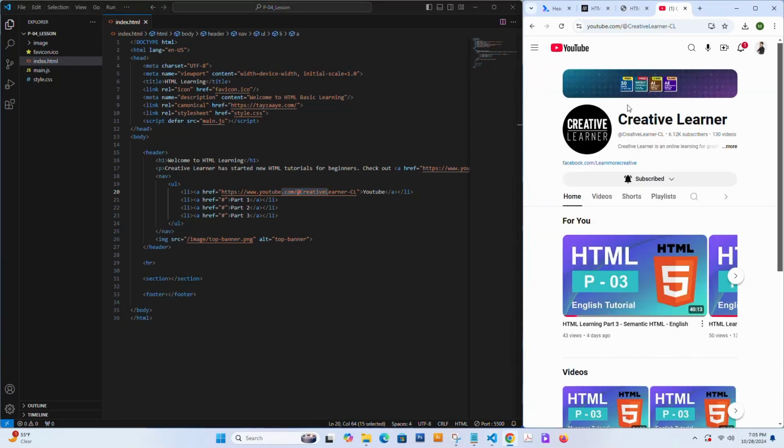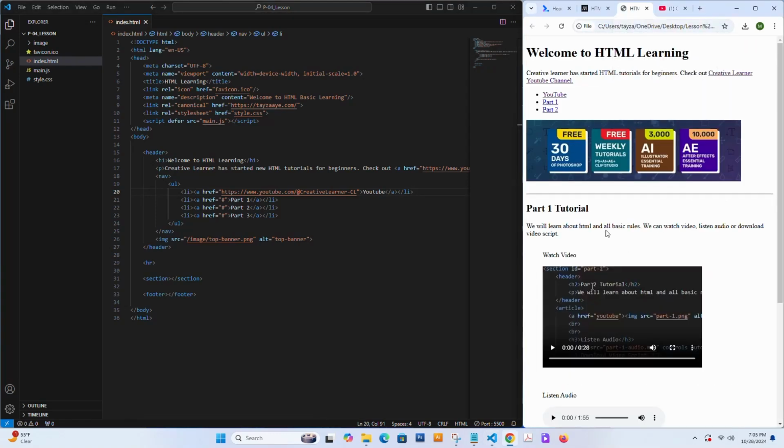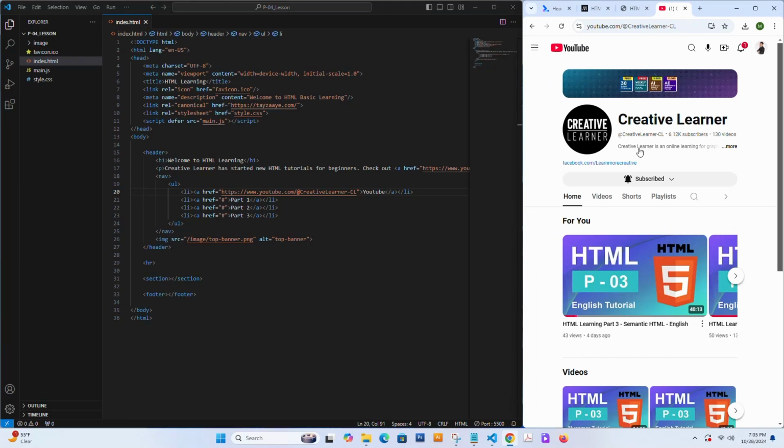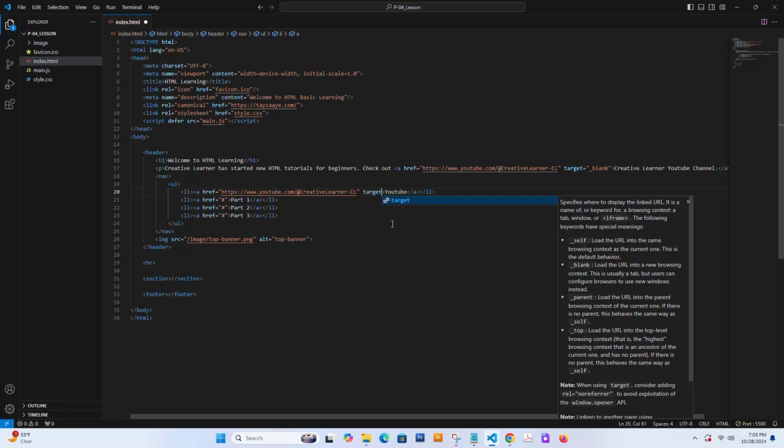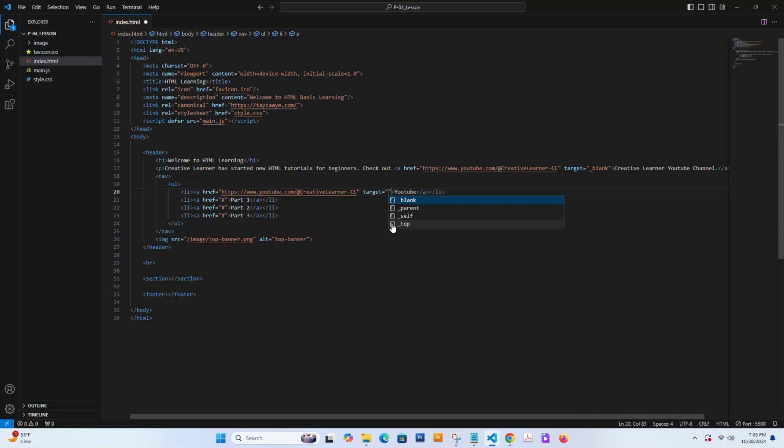But with the bottom one, you can see that I linked it, but my main page just disappeared. This is my sample project, and now the main page is gone. This is not the way to build. It is the same method, but we need to use the target attribute with blank. To edit, go back to your YouTube anchor tag. We will add a new attribute, target, and simply add underscore blank.